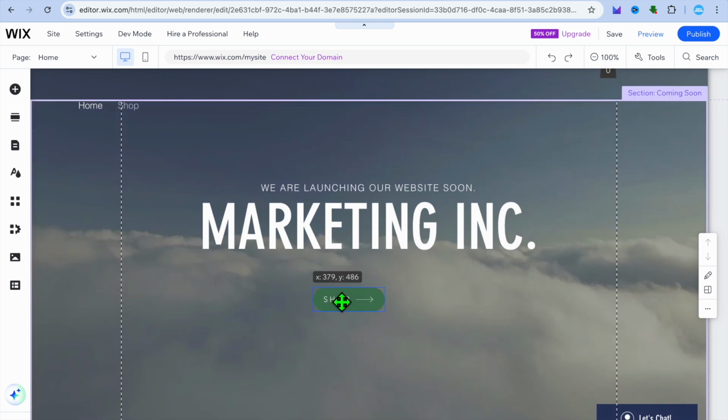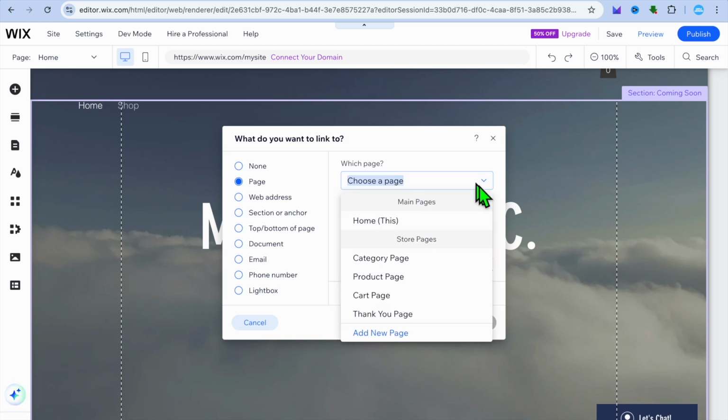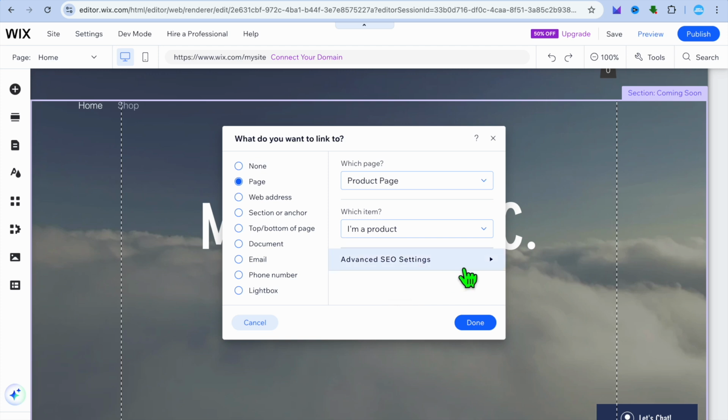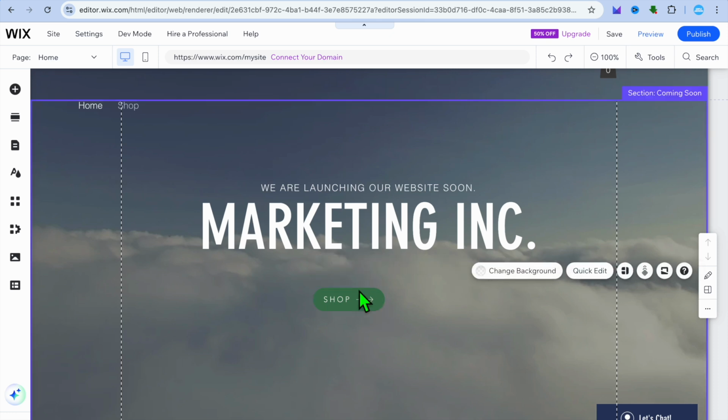After selecting shop, you could drag and place it. Then you're going to tap on the link icon. After selecting the link icon, you'll tap on page. Then after selecting page, you'll tap on choose page. And for example's sake, you could select the product page, so you would redirect them directly to the product page. So this is how you'll be able to do it. And you're going to tap on done. So now once someone comes onto your landing page and taps on shop, they'll be redirected to the product page.